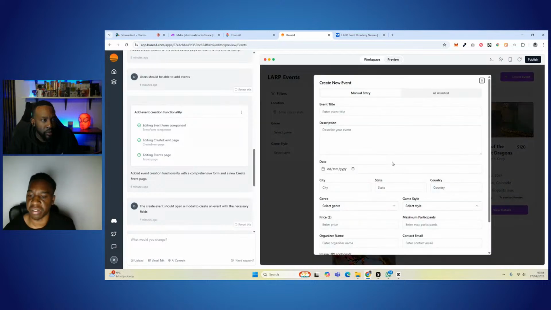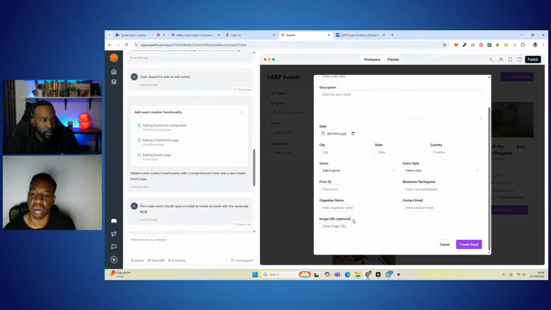When we create an event, you could say image URL, or we could add an image picker field where users can upload an image. But right now it's image URL. But we might want the user to generate an image with AI.